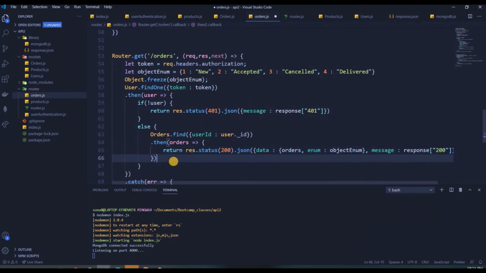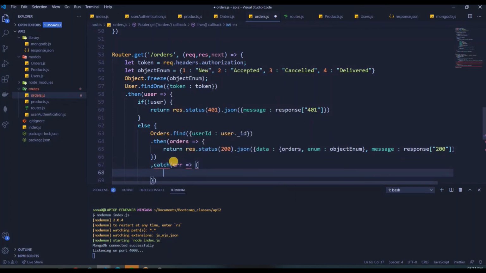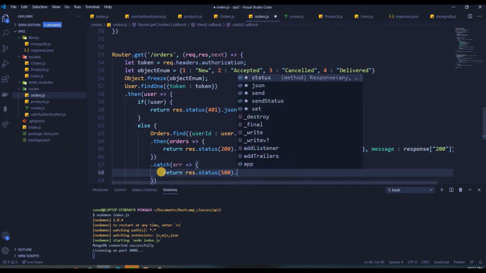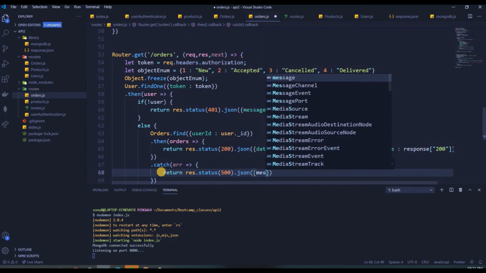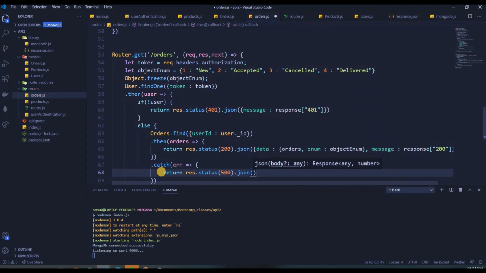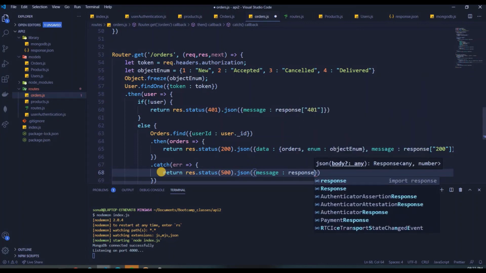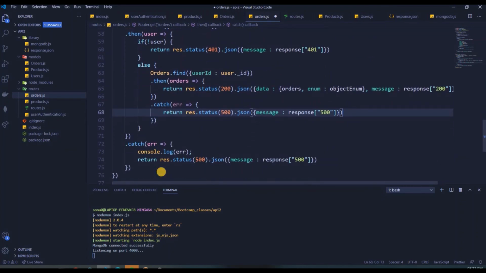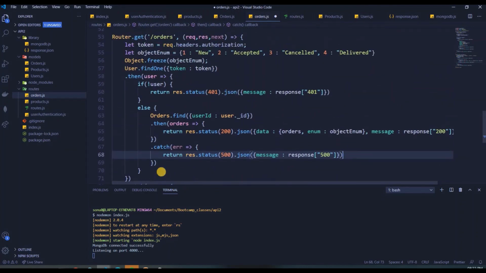Correct? Just for our habit, let's write another catch statement, and this is a comma now. So return res.status(500).json, message as response 500. Okay, so this should work.